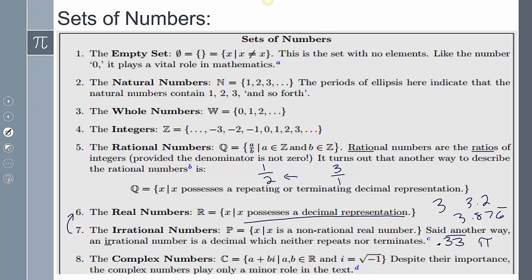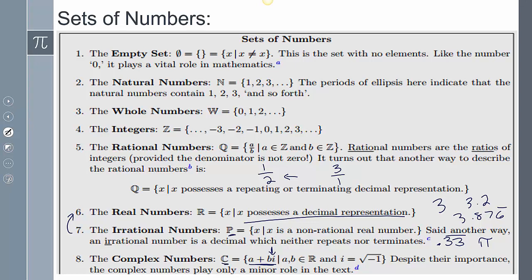Now, irrational numbers are real numbers, but irrational numbers are not rational numbers. So they're completely separate sets. And then the last is going to be a complex number. It's any number that has this imaginary component i with it. And we know that i is the square root of -1. We're going to be examining these complex numbers later on in the text and later on in this class. But just understand that it's almost like a separate segment. Complex numbers have their own special set, and we're going to define that as set C.